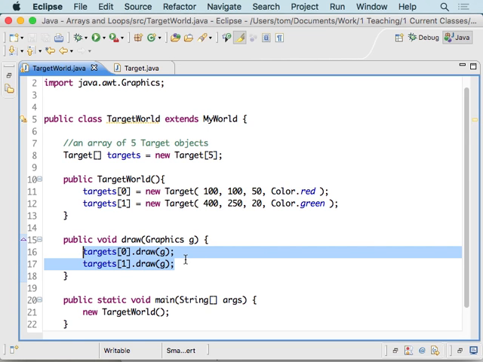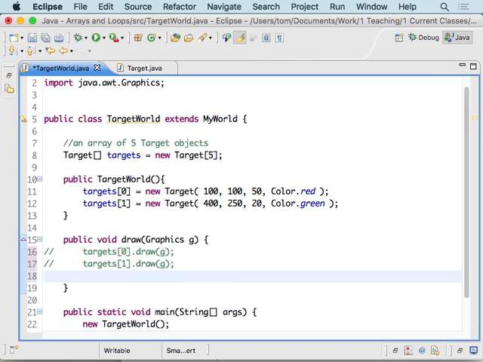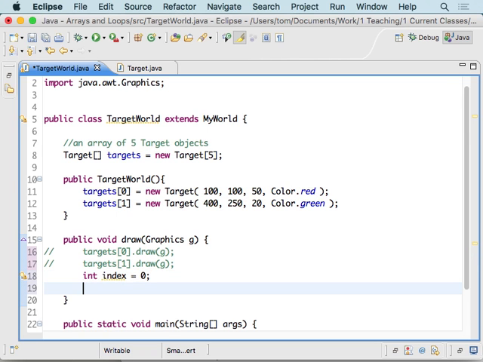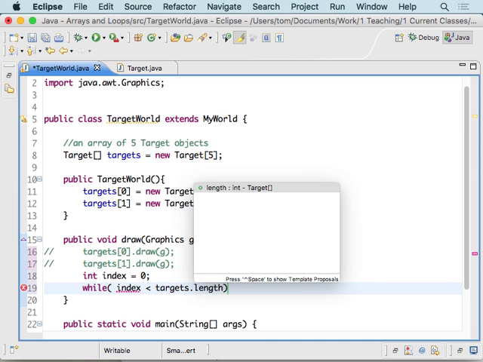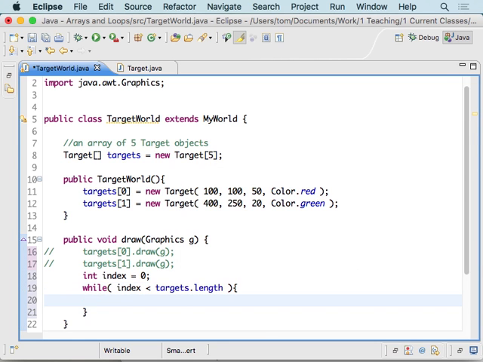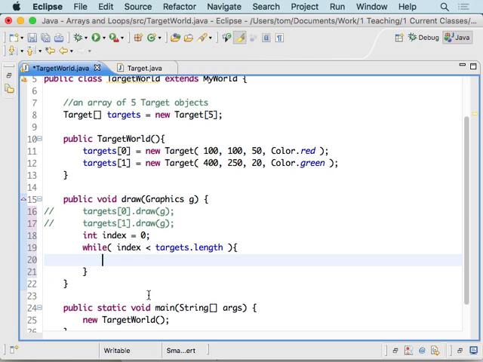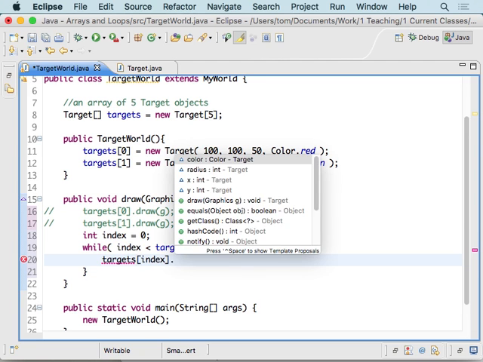Okay, so right now I'm going to comment out my draw code, and instead we're going to do int index equals 0, and while index is less than targets.length, we're going to tell each of those targets that we want it to draw.